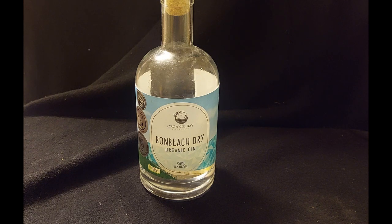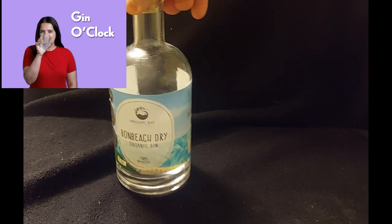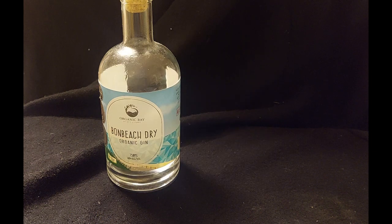How dare you suggest that gin is actually a summer drink? I give you the main ingredient in tonight's spectacular: Bun Beach Organic Dry, of course, because I do not do bad gins. Actually, I don't do bad booze at all. They're the ones that Odette does. Go and check out Odette and the gins and tonics and stuff that you really should be avoiding.